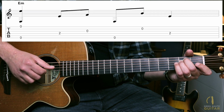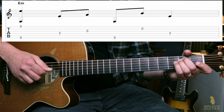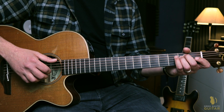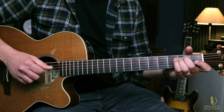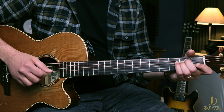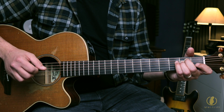So one, two, and three and four. And again, one, two, and three and four. So if we put those two bars of E minor together, we're going to get something like this. And with the count, one, two, three and four, one, two and three and four.